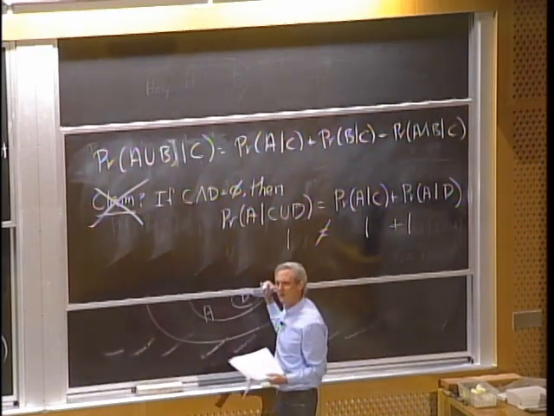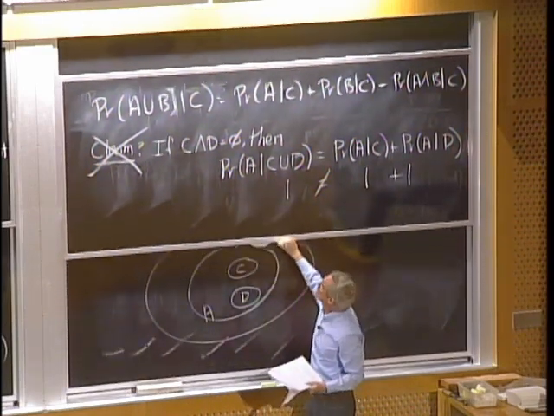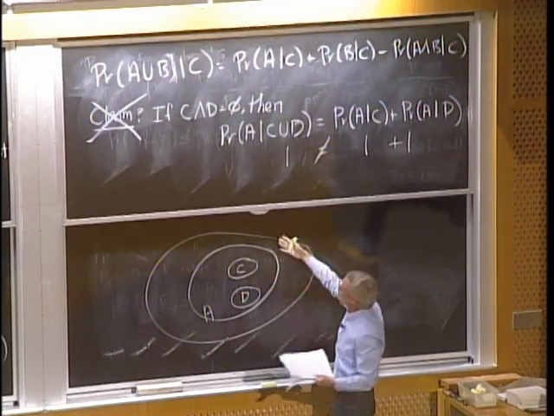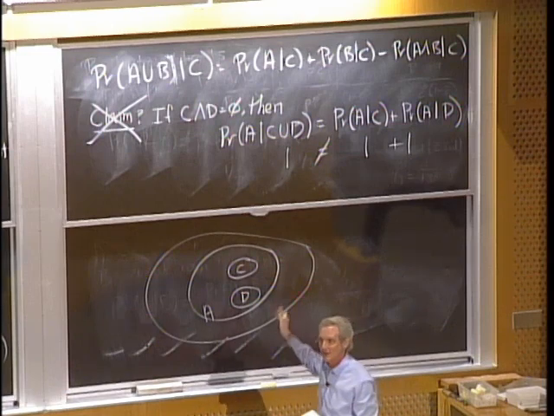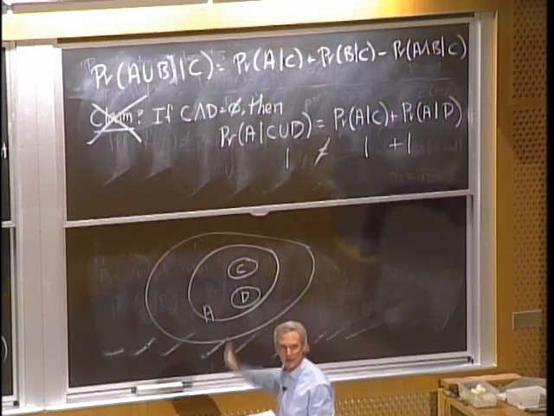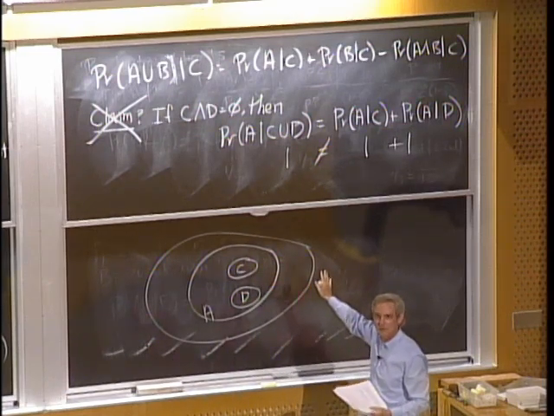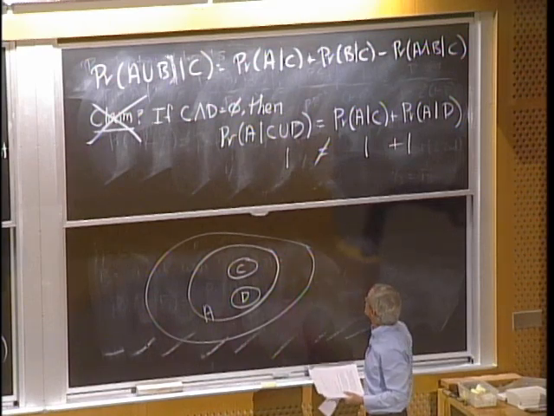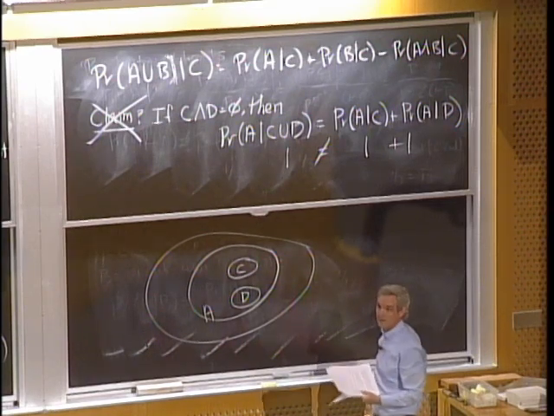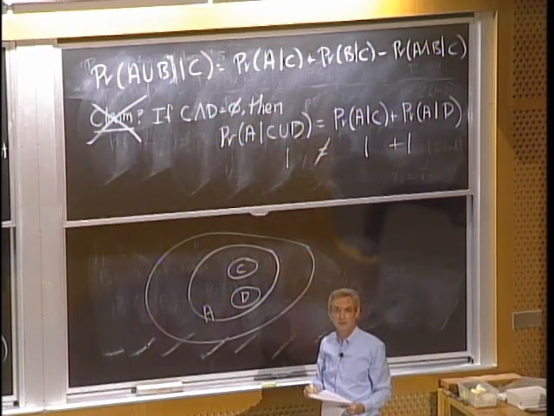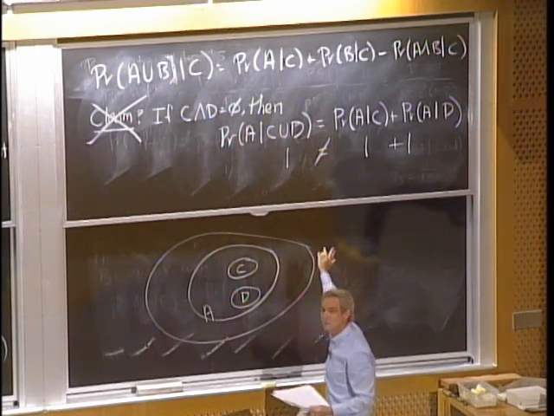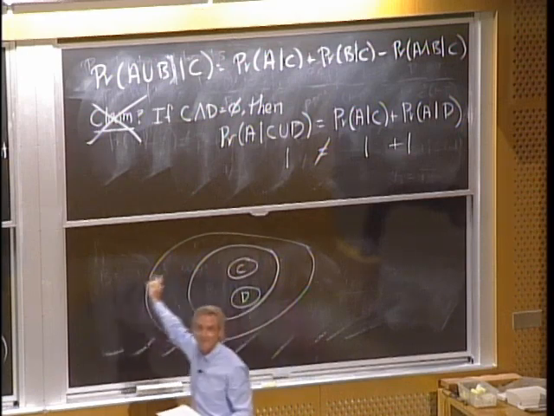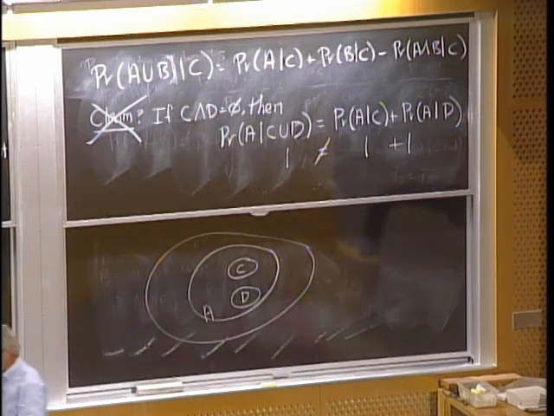All right? Now, nobody would do this, right? Now that it's clear, you see this example, you just would never make this mistake again, right? Everybody understand the example? How it's clearly not always the case that the probability of A given C union D is the probability of A given C plus the probability of A given D? Because now I'm going to show you an example where you're going to swear it's true. All right? And this is a real-life example.